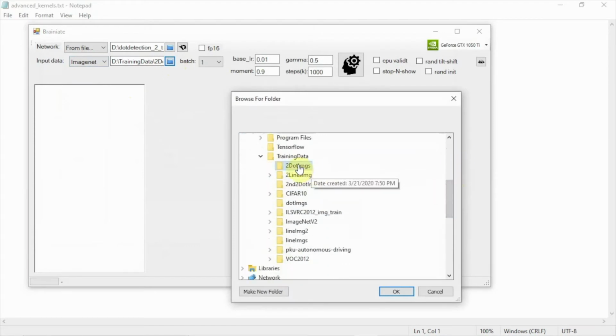Now, I'm gonna give it the 2 dot images, just like we had before, without anything in the secondary layer. I'm going to give it that, but in addition to that, I've also generated a version of the same data that does have dots in the secondary layer for the top left dot.